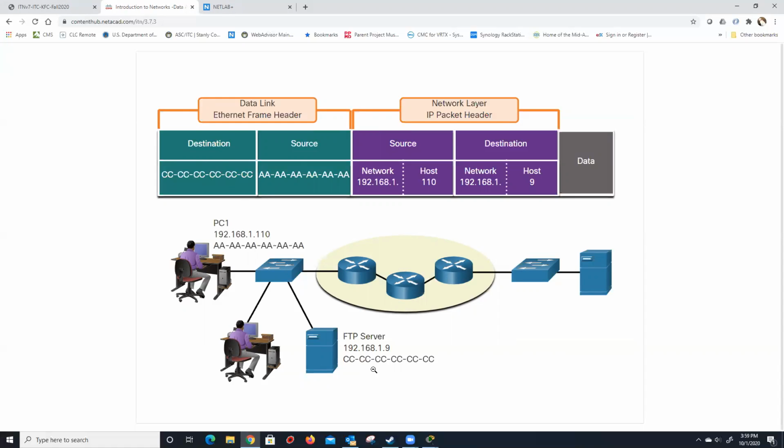That's my MAC address. So it's going to take the data link header off, and then look and say, okay, now layer 3, or the network layer, the destination IP address is 1.9. Oh, wait, that's me too. It'll take that off. And by the way, there'll be a pointer at the network layer telling it what layer 4 or transport layer protocol to send this to, either TCP or UDP, depending upon what was being asked. FTP is TCP, 20 or 21 would be the 2 ports. So you would have a pointer up to your layer 4 information. So this is how PC1 and the FTP server keep up with their conversation with one another.